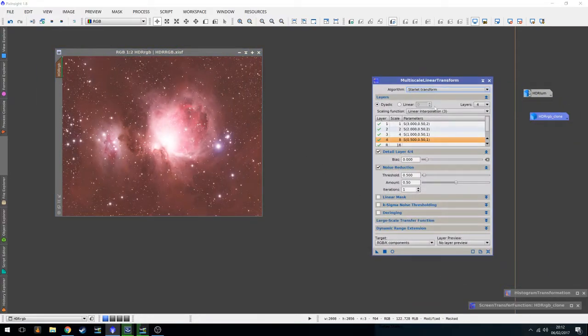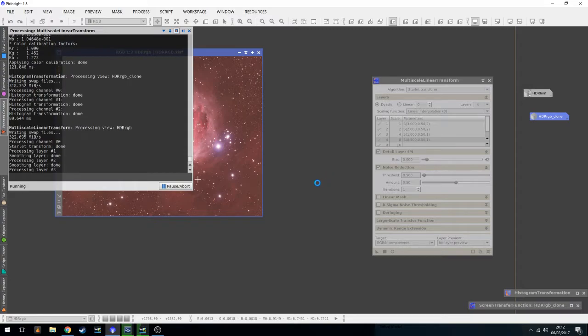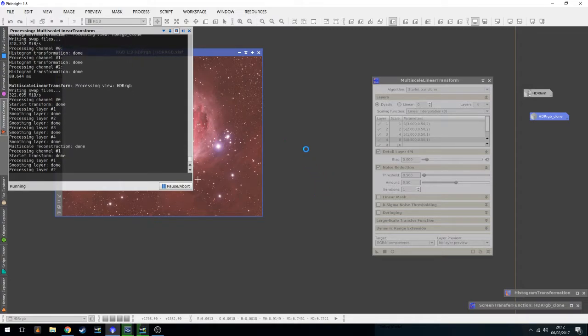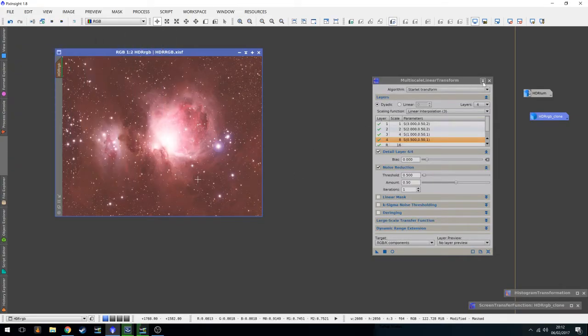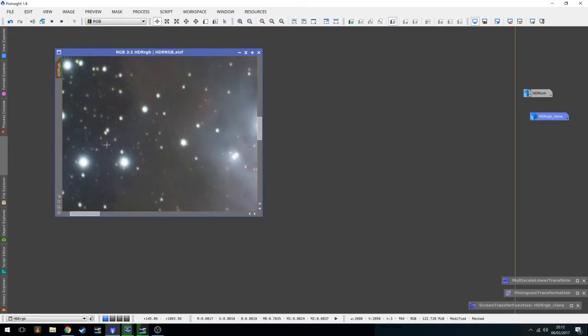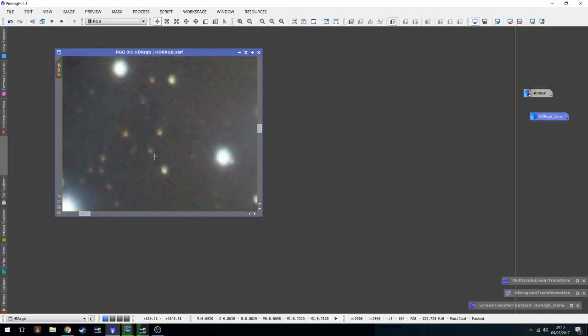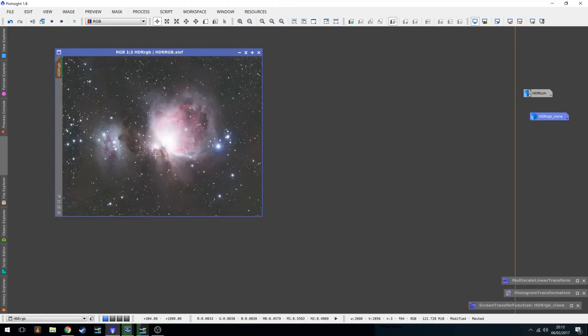Now, linear transform, which we've already used for noise reduction in the luminance file, we're going to use exactly the same settings again, just to give it some noise reduction. We'll let that run through. Okay, we can minimize. We can check it again, so we can see what effect it had. Noise, not so much. Okay, we can now remove the mask.